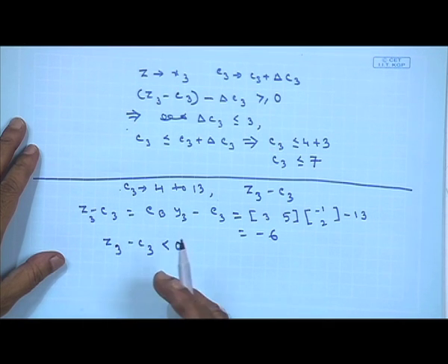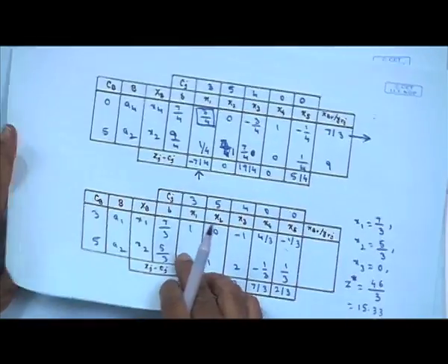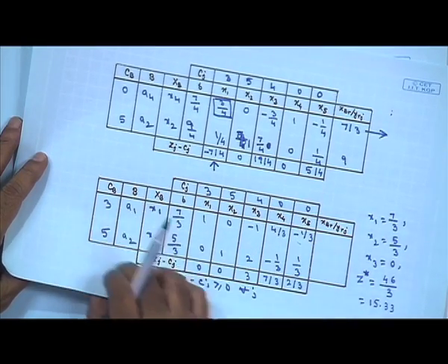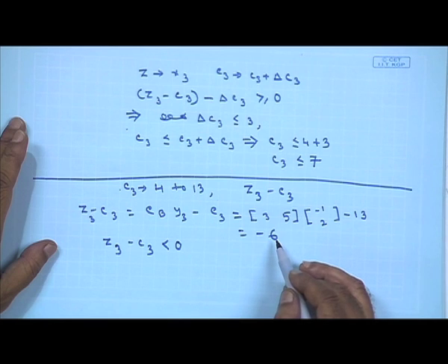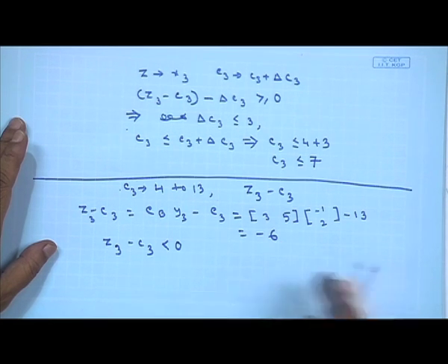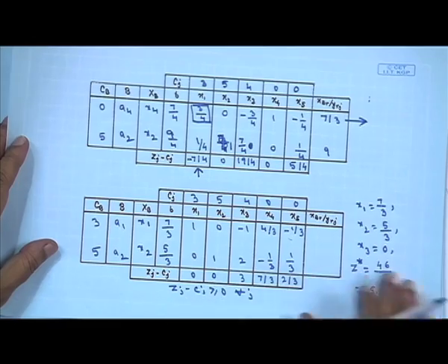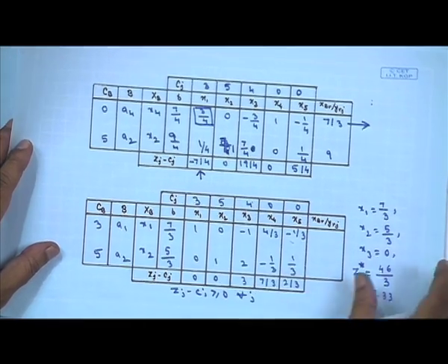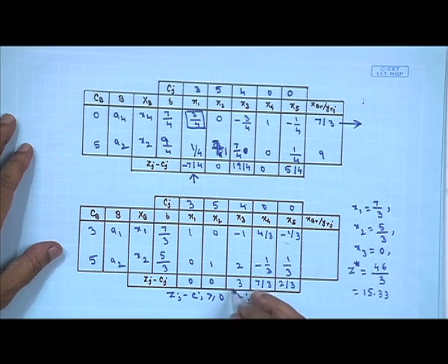From here it is clear that for the current optimum solution, with the values we have calculated, 3, 5 and minus 1, 2, and after that minus the new value of Cj, that is 13, it is becoming negative. Since it is becoming negative, the current optimum value will not remain optimum in that case. So, the non-basic variable x3 will enter into the basis. So, this will be changed to 13. From this one itself I will change it to 13 and then we will recalculate. Basically, on this we have shown the value is becoming minus 6.